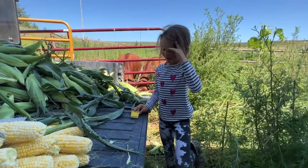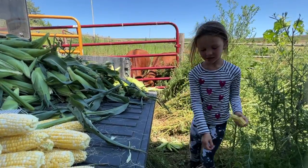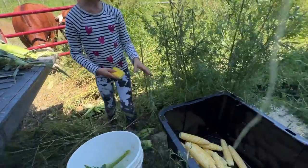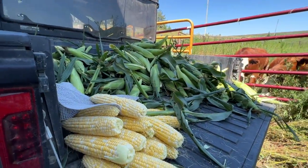how much corn. So, me and my dad are shredding the corn, and like in this bucket, you saw that we were feeding the cows, and here's the cows. And we have a lot of corn now, and it's a lot more to go.